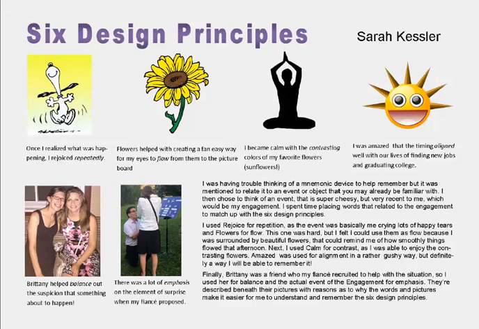Well, I don't think that's cheesy at all. I spent time placing words that related to the engagement to match up with the 6 Design Principles. I used rejoice for repetition, as the event was basically me crying a lot of happy tears, and flowers for flow. This one was hard, but I felt I could use them as flow because I was surrounded by beautiful flowers. Sure, absolutely. That could remind me of how smoothly things flowed that afternoon.